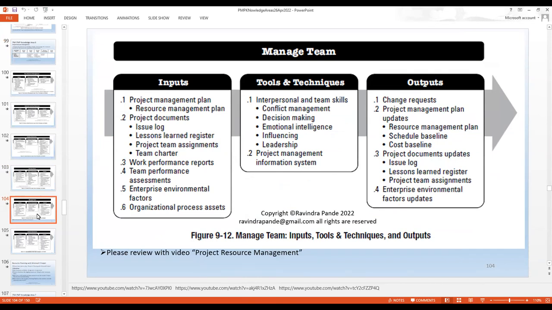Now today we will have a look at how we can apply these resource management tools and techniques within our MS Project actual project plan, right? So we do have a kind of hands-on workshop, or understanding of how we could have resources attached to a given Microsoft Project plan, right? So let's start. Let's revise manage team.